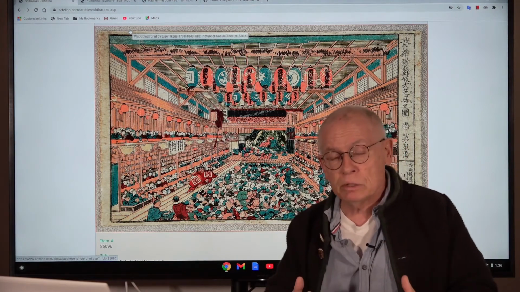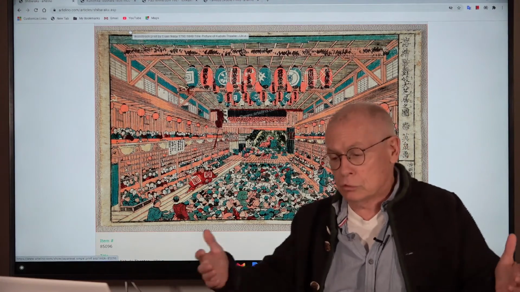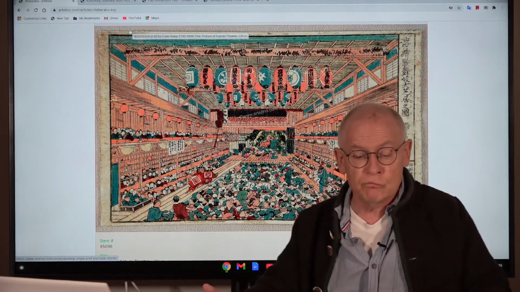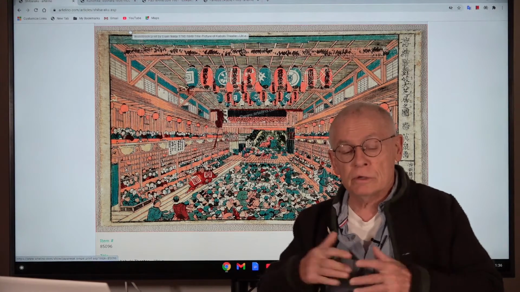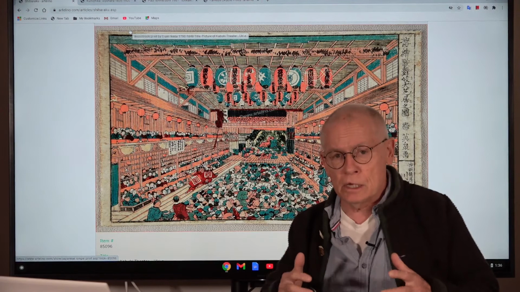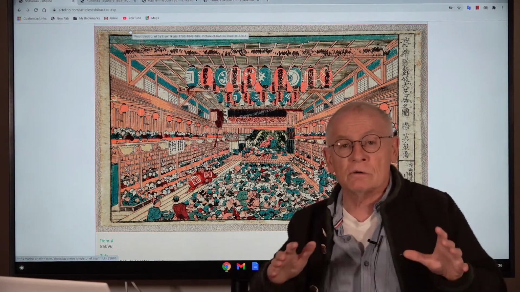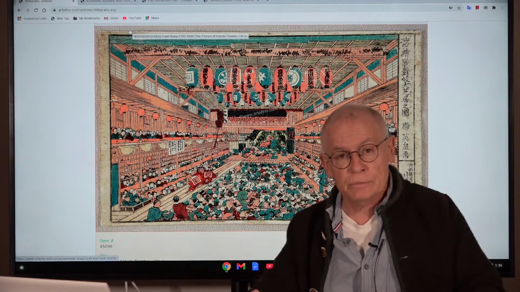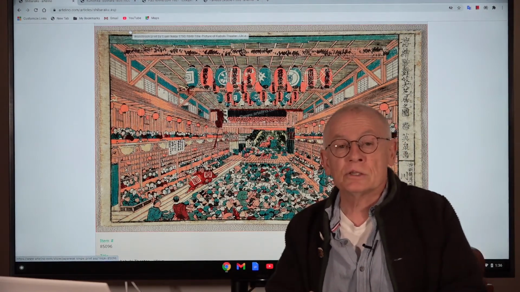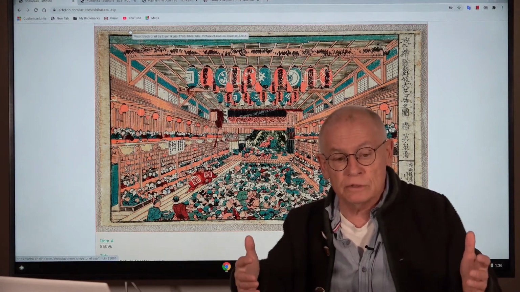But before the mie pose, the actor first introduces himself, talks about himself, tries to be a little bit witty, maybe makes a reference to contemporary events, and then at the end comes the mie pose. The mie pose is the climax of each Kabuki performance, and it's regarded by the Japanese as a high art, and it's a real challenge for the actor.